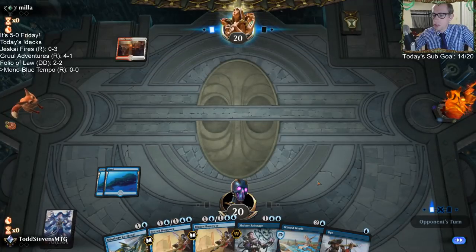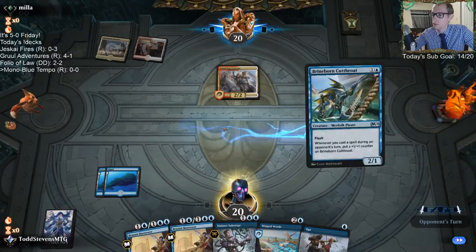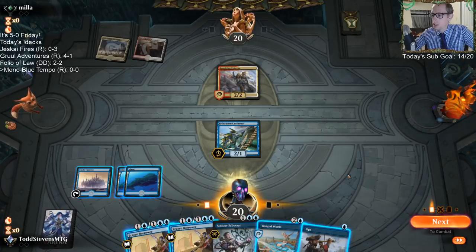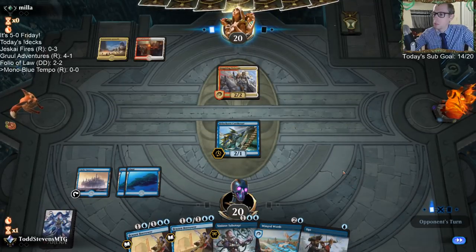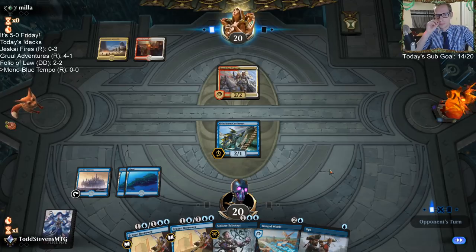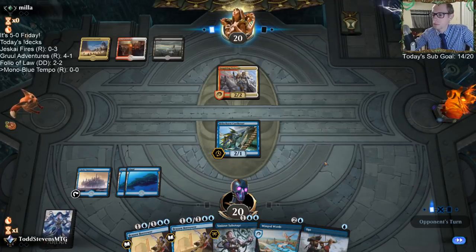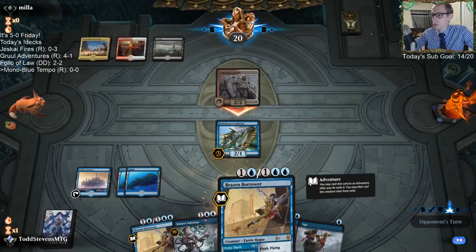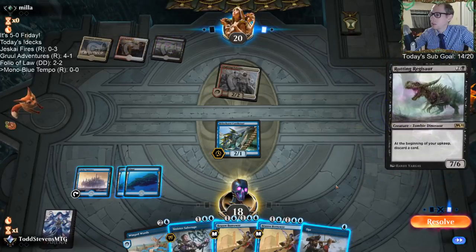It'd be really nice to just naturally draw a third land here. Okay, naturally drew a third land, so we can have Bounce plus Opt available. The tempo deck in general is going to struggle more with aggro decks than anything else, so this could be a little tough for us.